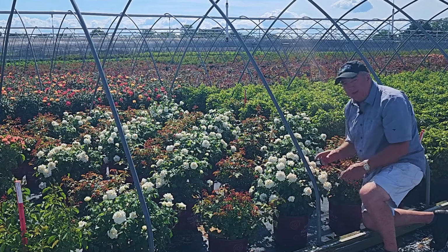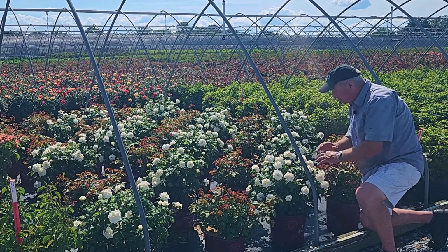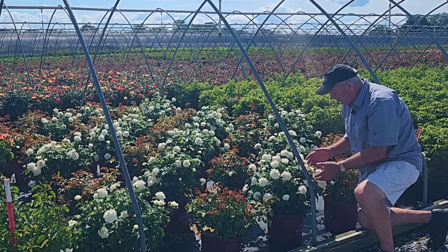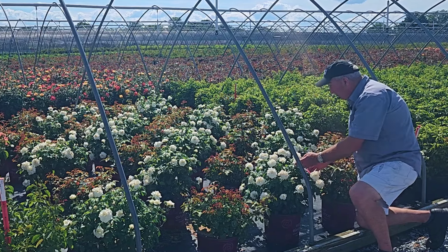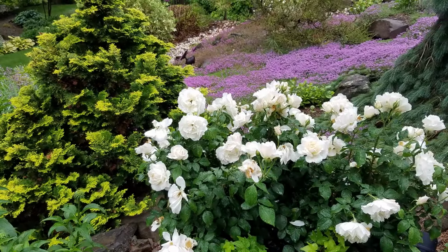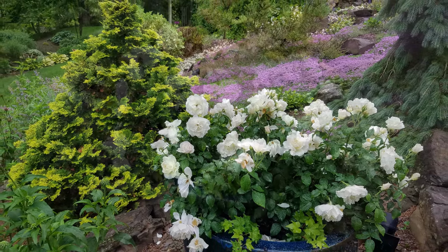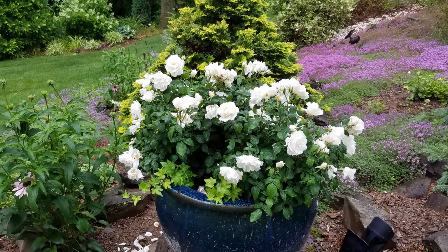It's a variety that again is hardy in our region here, so no need to worry about hardiness. Shows very good disease resistance. Bred, like all the others, by Ping Lim. He bred this one somewhere before 2012, and it's one that I love to have in my garden, both as a bedding rose, but also it makes a lovely plant for putting into a container.